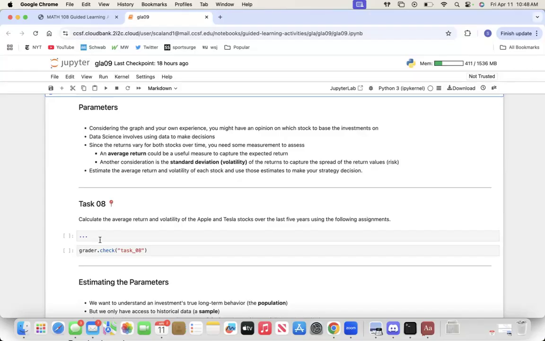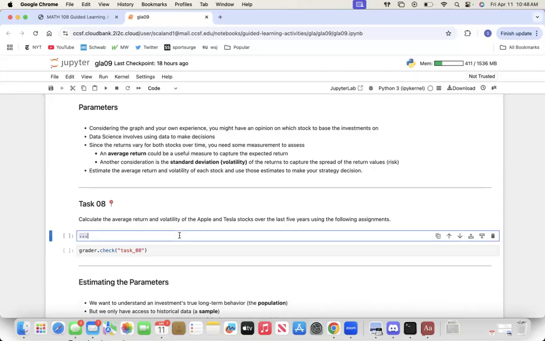Okay. So calculate the average return and volatility of Apple and Tesla stocks using the following assignments. Okay. So we're going to have four variables here, I guess.